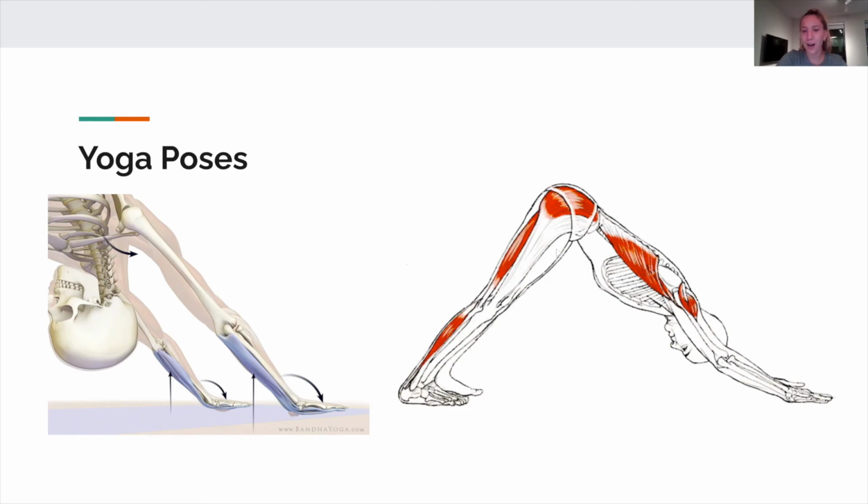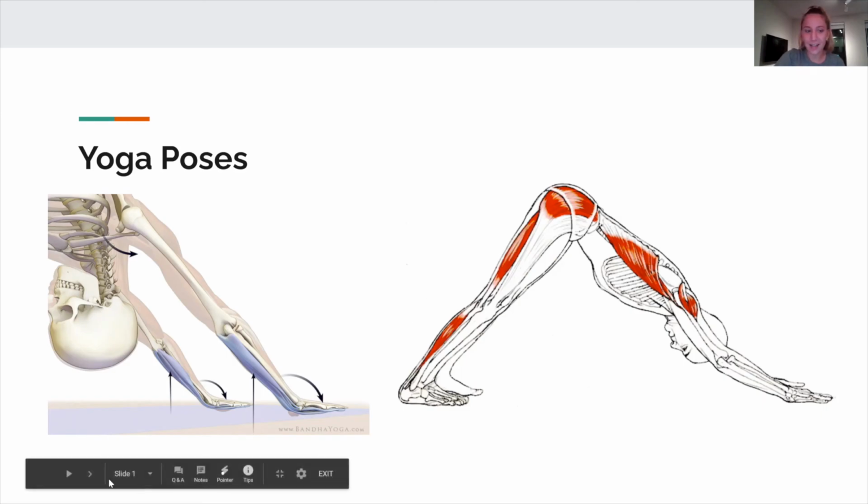And in the image to the right, the highlighted muscles in red are all very important to maintain this position, because if you're on just your hands and your feet, you need to have equal forces by your hands and your feet into the ground. And you also need to be pulling your body upwards just to maintain the position without falling. So these are muscles that experience strain during that exercise.